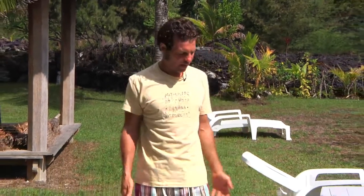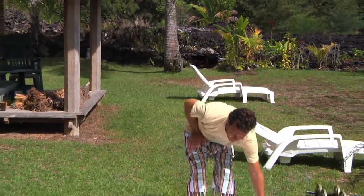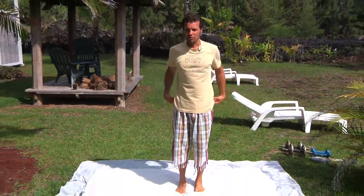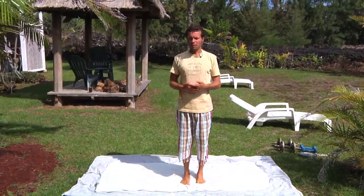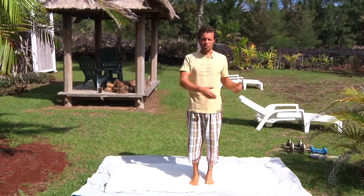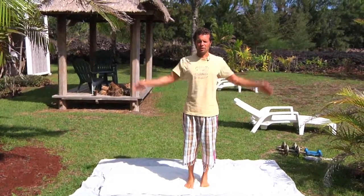First, I like to start out with jumping jacks — a really wonderful, easy exercise to do. If you don't have a soft enough area, you can use a rebounder, or if you have grass, that's great. I like to use a little cotton mat to jump on and it works great. You can do up to 200 jumping jacks, or start at a lower number — enough to make your body warm enough to do some stretches.